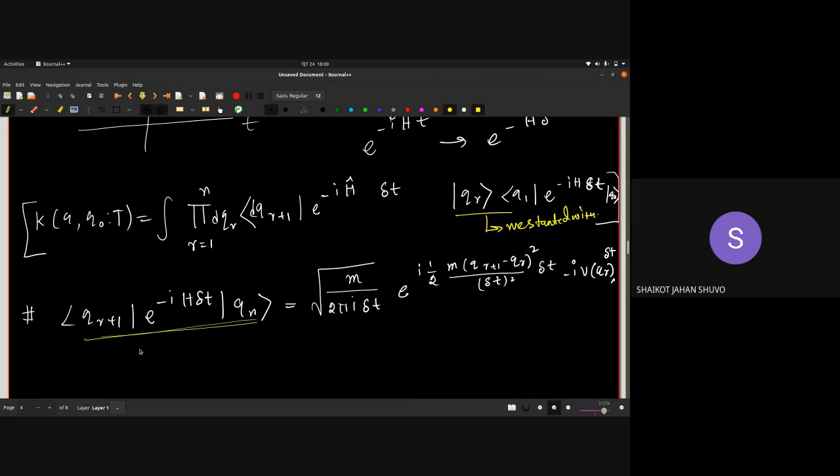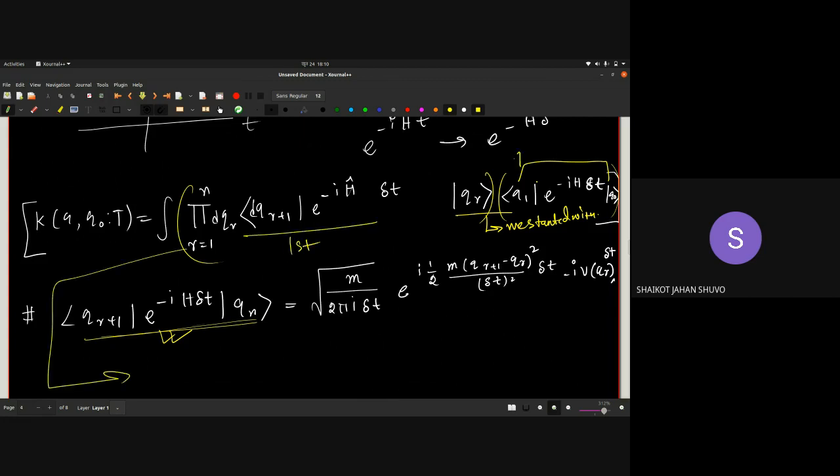And now what do we have? We have a product in front, right? And there is another term that is similar to this one, just you put r equals 0, then you have the last term of the kernel, right? And this is the same result. So the kernel has these two parts. Let's say this is the first part and this is the second part. Let's say this is equation B.